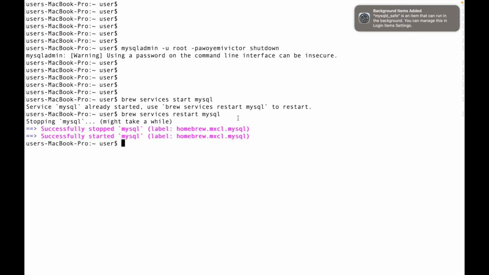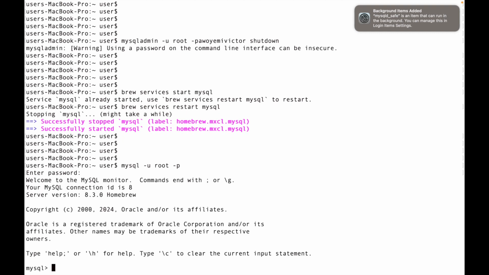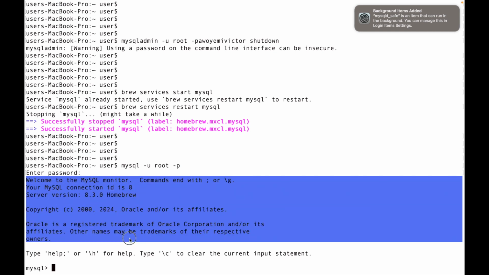So we are stopping it, and now we have successfully restarted it. Now we can verify our connection by typing mysql, which is our first command which was giving us the error, -u root -p. Now if I put in my new password, you can see that I'm successfully connected to my database.